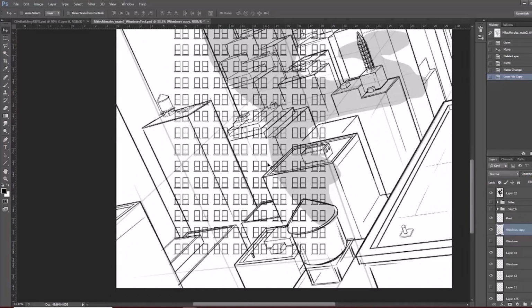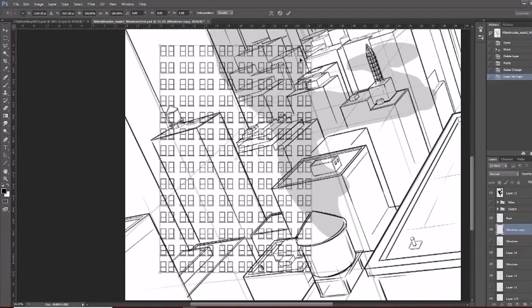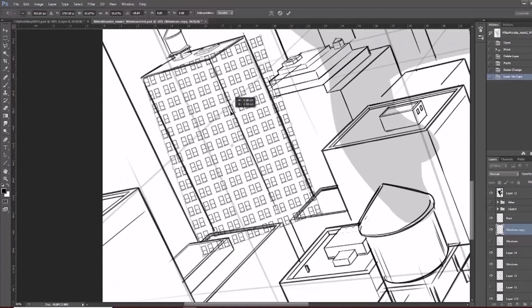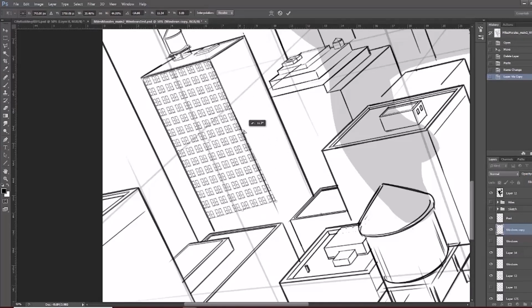So let's just have a look. If I go Control T for transform, now let's put it down here somewhere. Now it's very, very easy to lay these out. All you have to do is match your perspective. So I'm trying to look at my building here, and I'm just matching that.